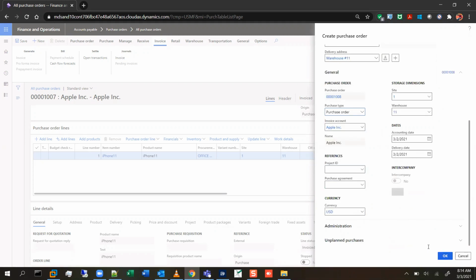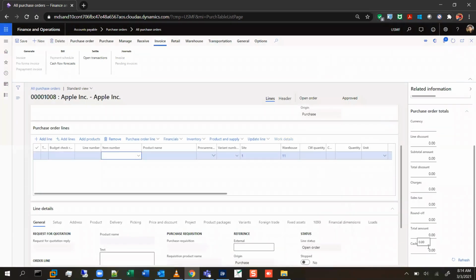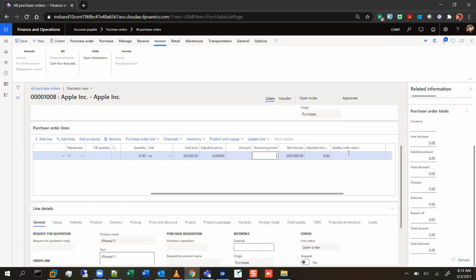We click OK. There they're going to do the same thing. They're going to specify the item, and they are going to specify the minus 10 quantity or any amount of items. It's not necessary that you want to return only 10. What if only a few goods are damaged? So that is also one thing. Let me say only 5 items were damaged, so let me try to return only 5. It will give us the net amount according to the quantity 5.